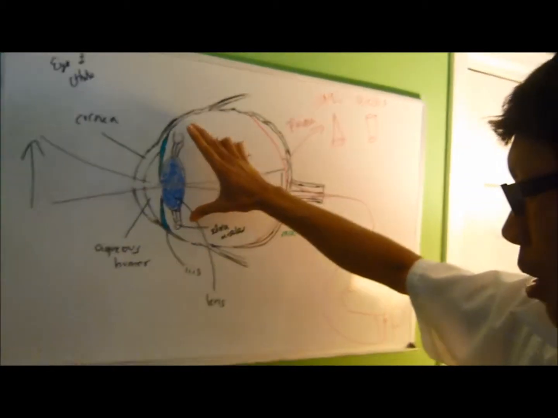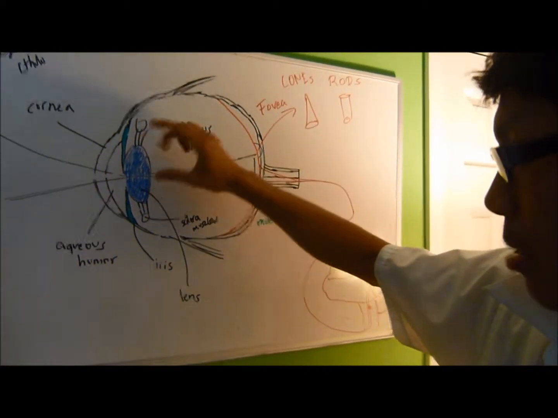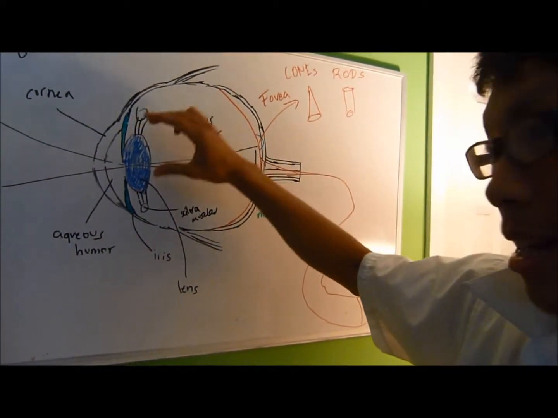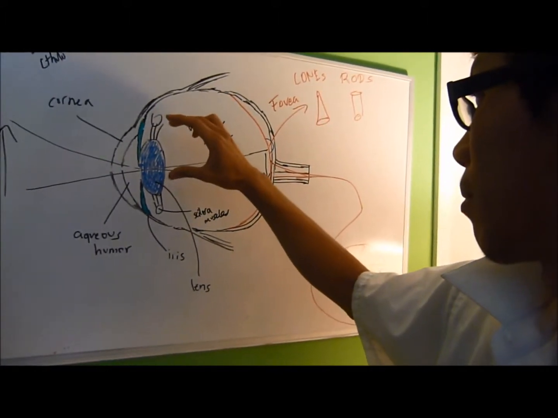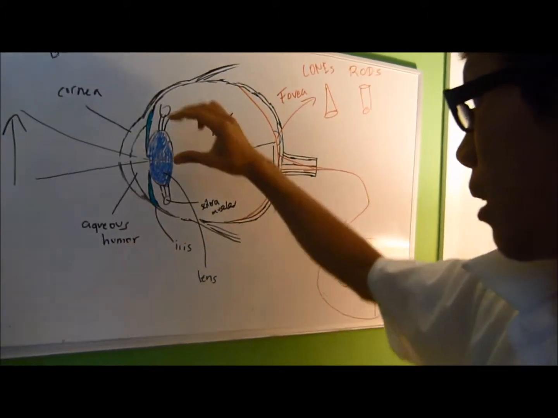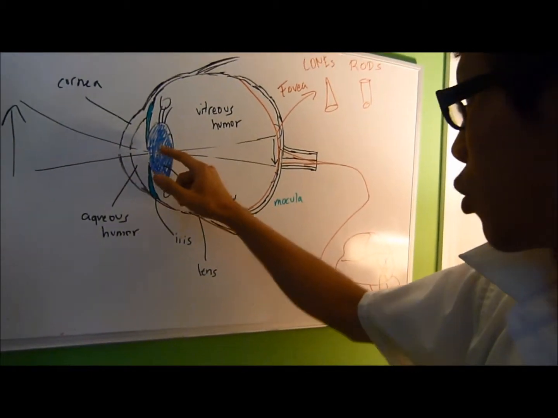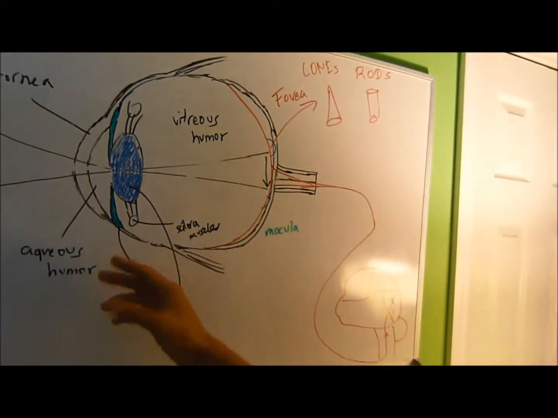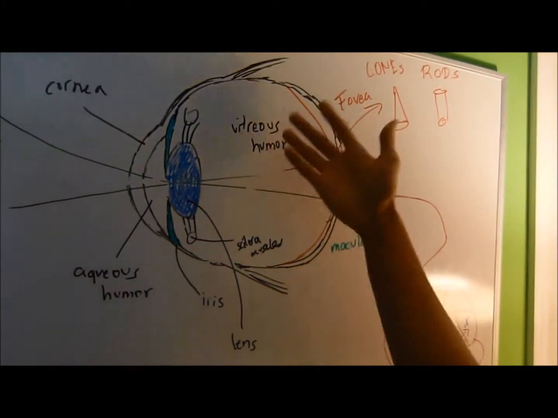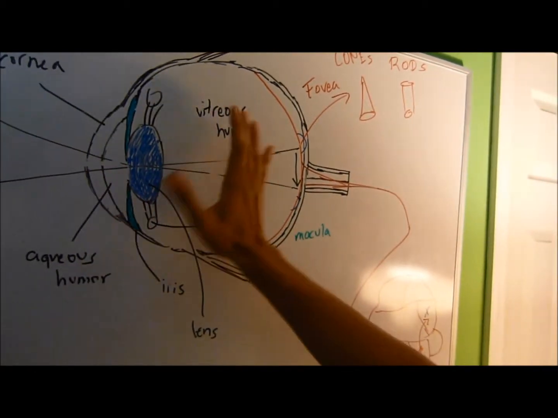There are two muscles on both sides, the ciliary muscles, which are connected to the ligaments which are connected to the lens, and the lens either bulges or narrows to refract the light that goes through the eye. And then after that, the light goes through the vitreous humor. The vitreous humor and the aqueous humor are just supportive layers for the eye, so they don't really do much to affect the light.